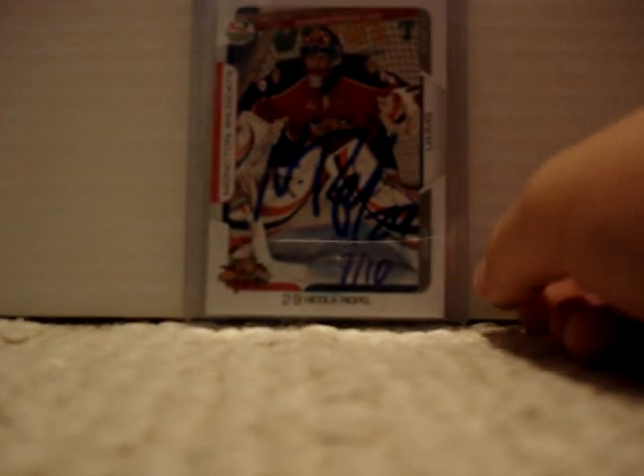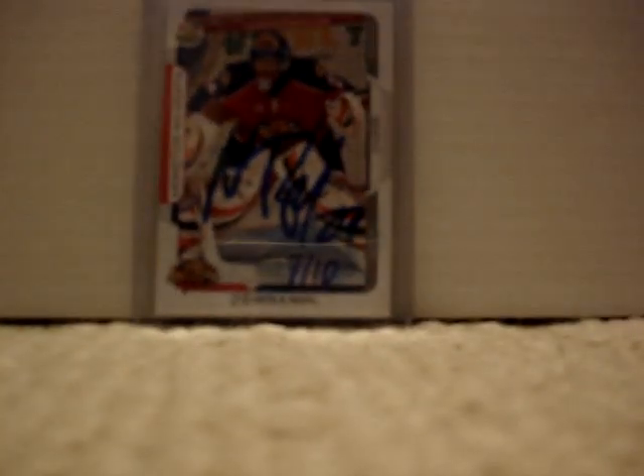At number 10 is this really sick card — it's 09-10, you guys probably won't know this, but it's a Moncton Wildcats hockey card. I live in a small city right beside Moncton and they're my favorite team, basically. I don't know if you've seen them in the Memorial Cup, but they're playing — they didn't do very well though. That card I actually pulled from a pack, because if you go to one of their games, they have hockey packs with cards in them. It turns out this one was autographed and numbered 7 out of 10. So that's pretty cool.